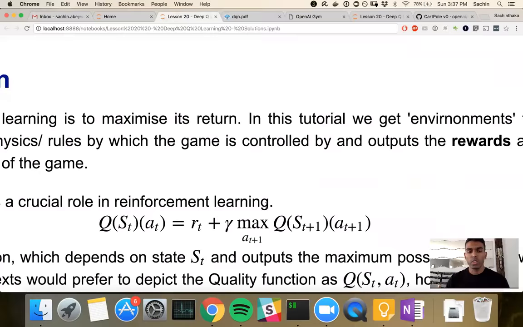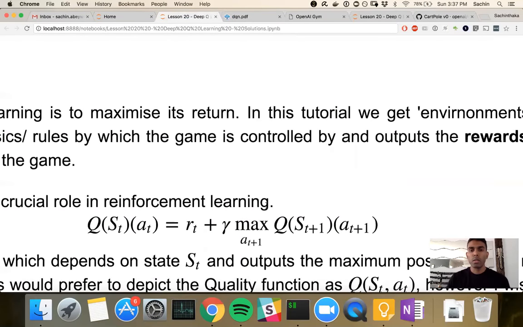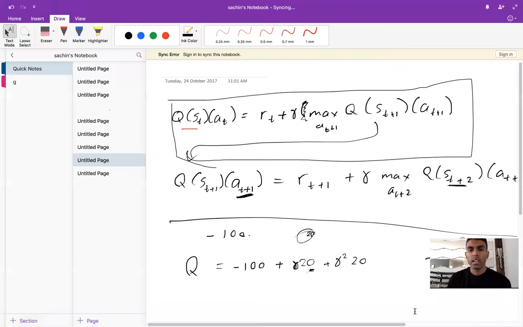Okay, so this Bellman's equation. Let me quickly write down some of the maths that is needed to understand this. Okay, so here we have the Bellman equation that I've written down. So this is called a quality score. It depends on the current state S and the action. Now, if you're familiar with reinforcement learning, a lot of people tend to write this S_t, A_t, but I'm going to avoid that, and you'll soon see why. So it's a function of S and the action A. And then we have the reward that we achieve at that point in time. But we have this thing called gamma. So gamma is the discount factor.